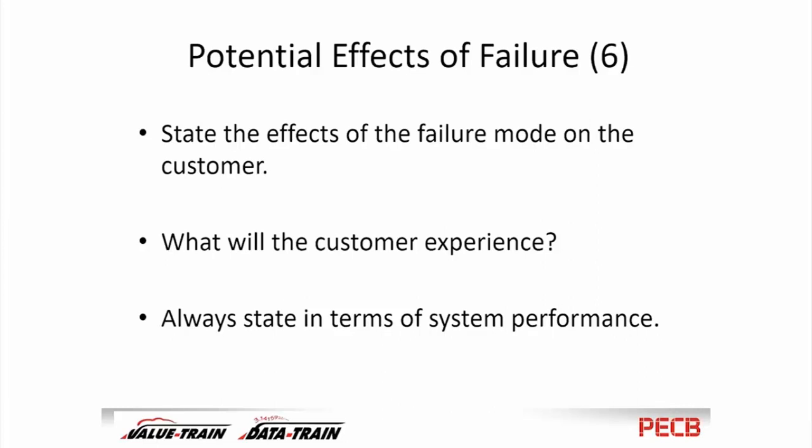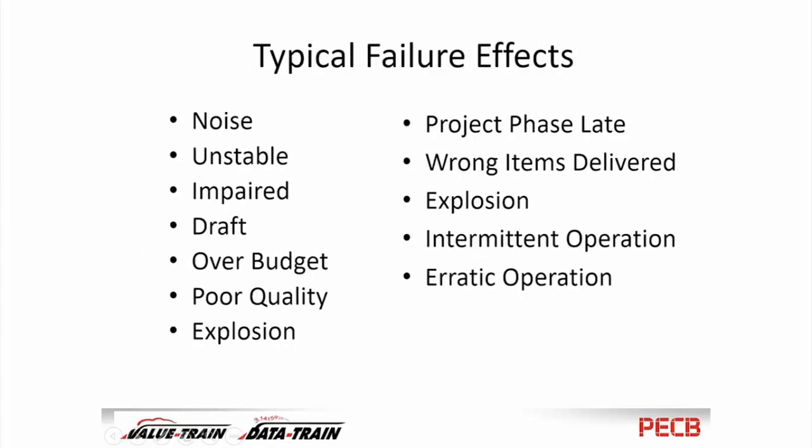So when we're looking at effects, we want to focus on the customer, and not necessarily the end customer, but the customer of this process step that we have. So what will happen at the next downstream point, which may be the customer that buys from us, or maybe another point in our business process or our manufacturing process? So what will they experience when this failure occurs? And we state it in terms of performance. How will that performance be degraded? And here's some typical effects, right?